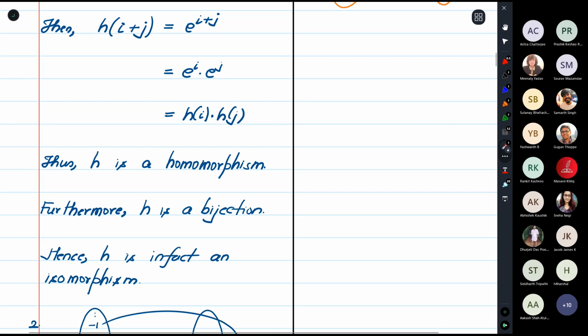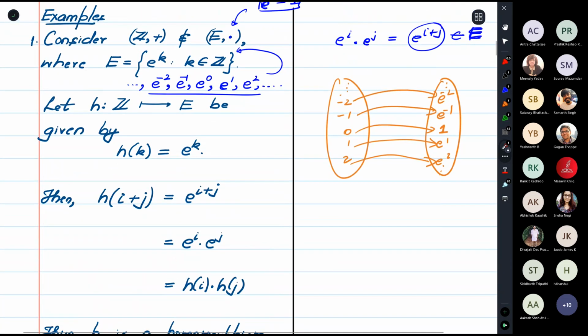Of course, technically we have talked about homomorphism, isomorphism, and things like that. So intuitively, what does it mean? Intuitively, the idea is that although the elements in this set and the elements in this set are different, if you think about it from the perspective of these operations, this is just a relabeling of entries that is happening. So instead of calling it -2, I'm calling it e raised to -2. Instead of calling it -1, I'm calling it e raised to -1. And when I perform the operation of addition over here, this is equivalent to performing the multiplication operation between them.